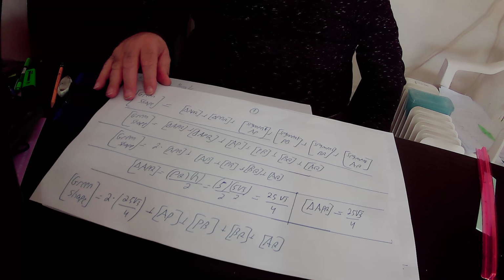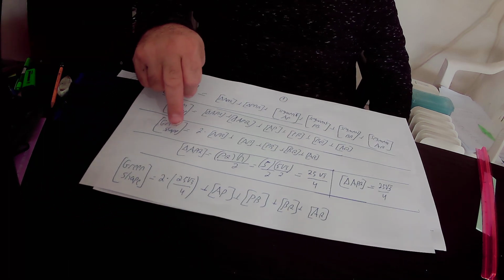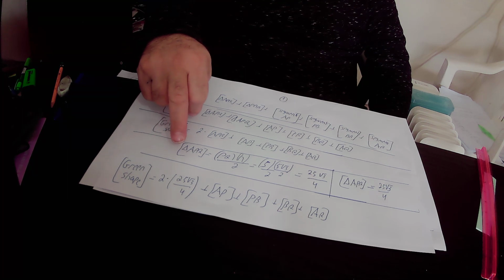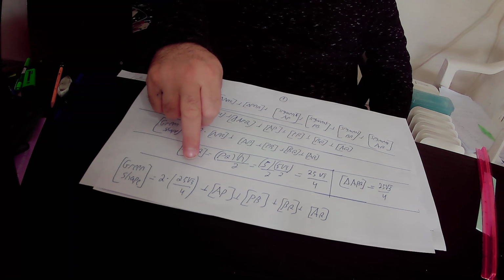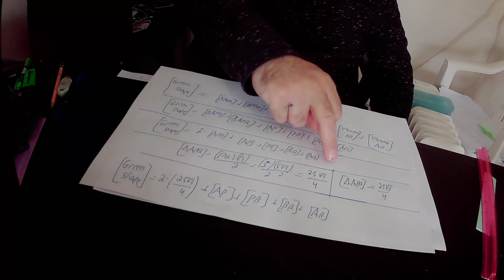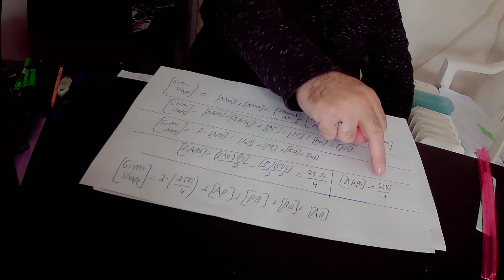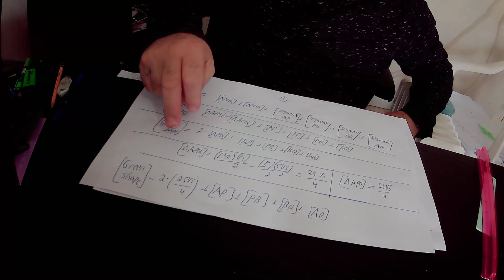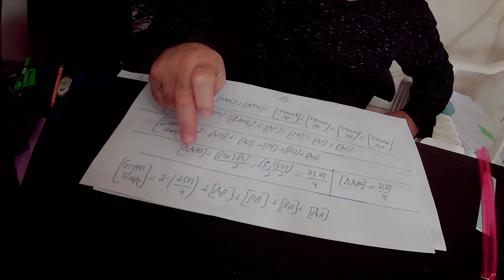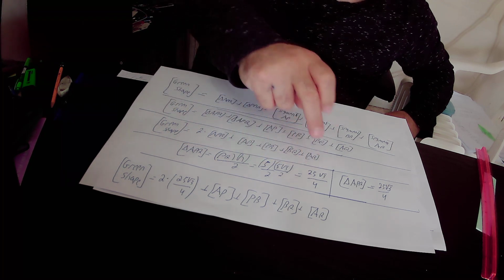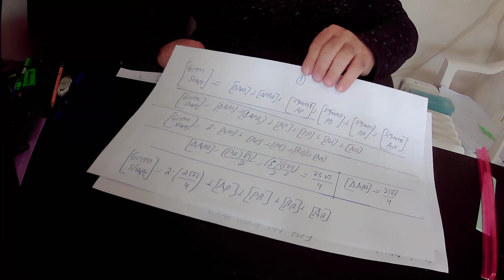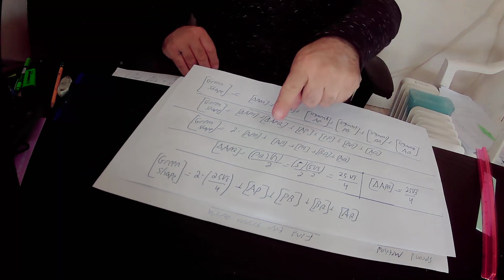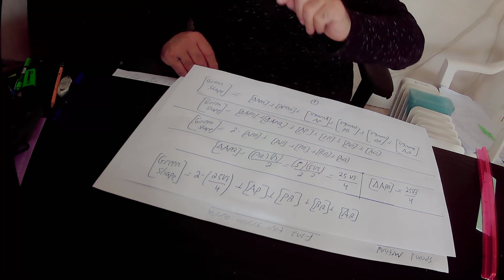So in conclusion, the area of the green shape equals 2 times the area of triangle APQ, and 2 times the area of triangle APQ is 2 times 25 times square root of 3 over 4, because the area of triangle APQ equals 25 times square root of 3 over 4. And we have to add to 2 times the area of triangle APQ the area of the 4 segments. And so we have to find out the area of segment AP.